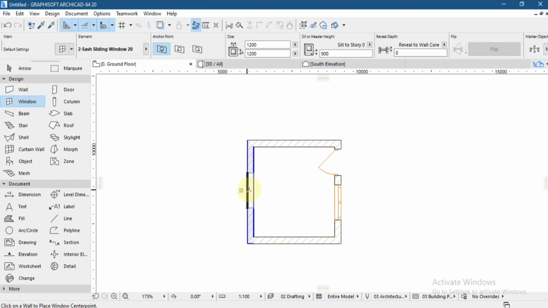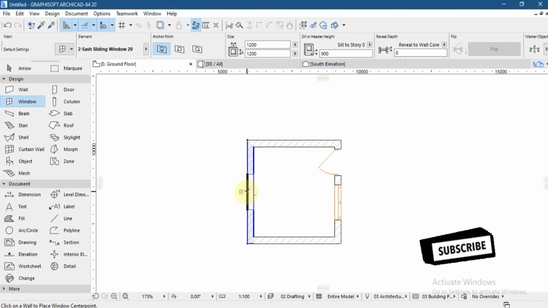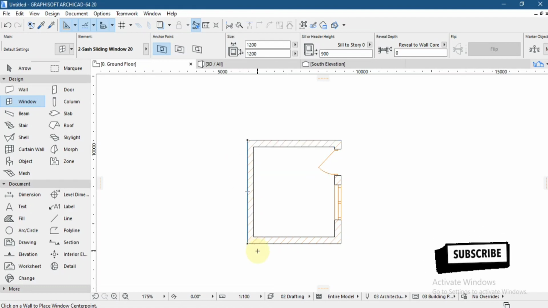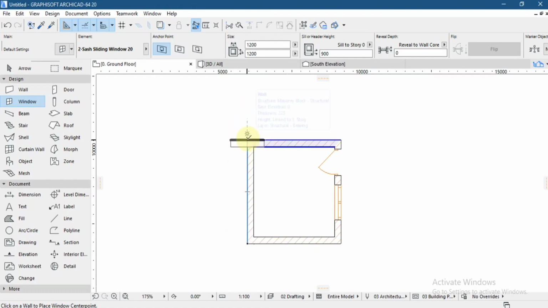Let's say you want to do it for cross ventilation. Now, if you notice, there are two lines here, right? This line is the middle of the internal wall. This line is the middle of the external wall. As you can see, the internal wall and the external wall are not the same length. The internal wall is from this point to this point. The external wall is from this point to this point. So their middle changes. So you choose the parts that you want to use as you want.